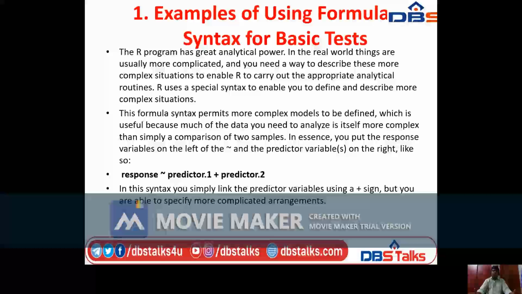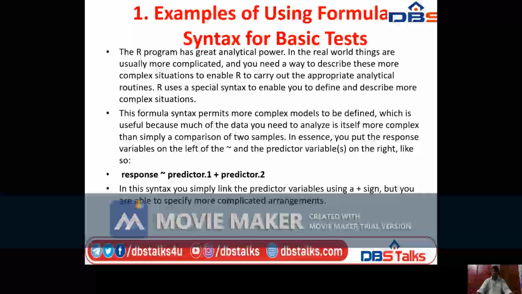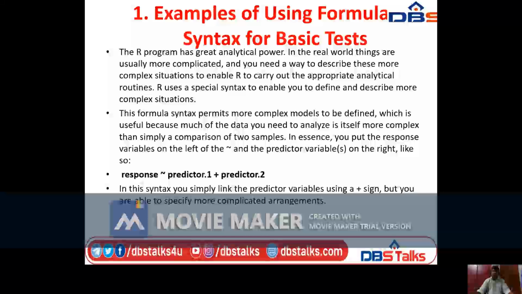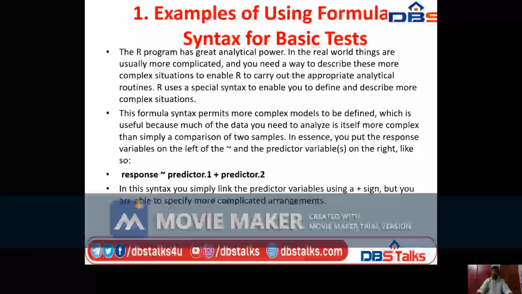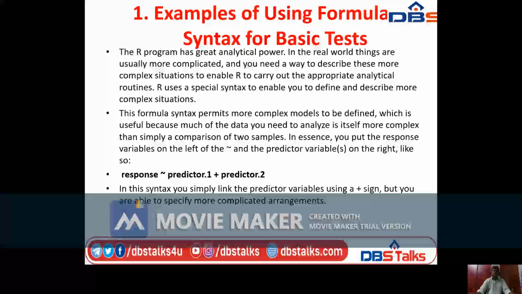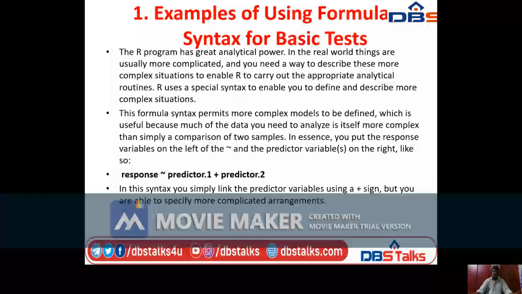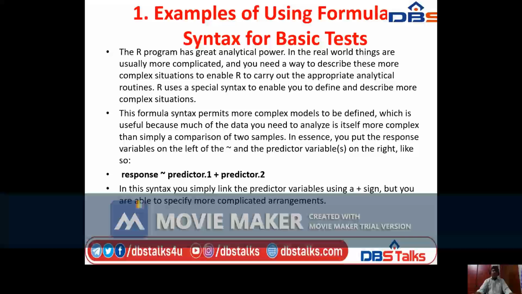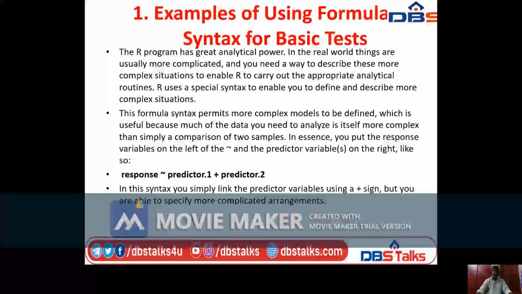You need a way to describe these more complex situations to enable R to carry out the appropriate analytical routines. Here R contains appropriate routines for analysis. R uses a special syntax to enable you to define and describe more complex situations. It has a different syntax, and by using it we can easily analyze all the things.